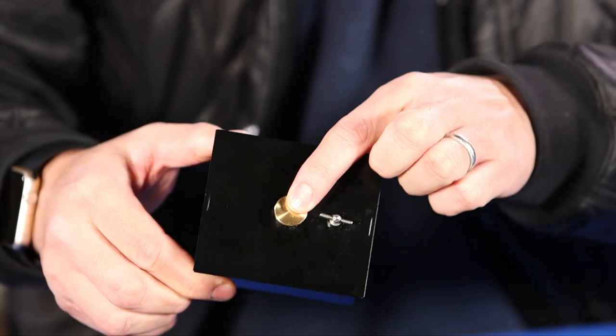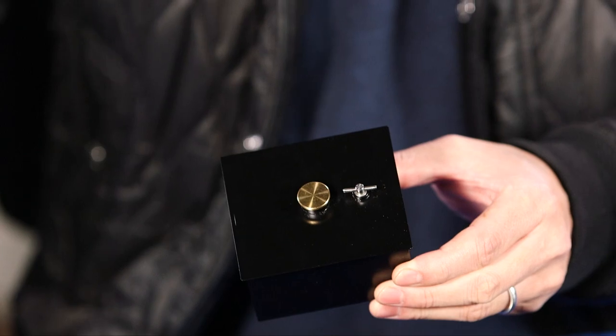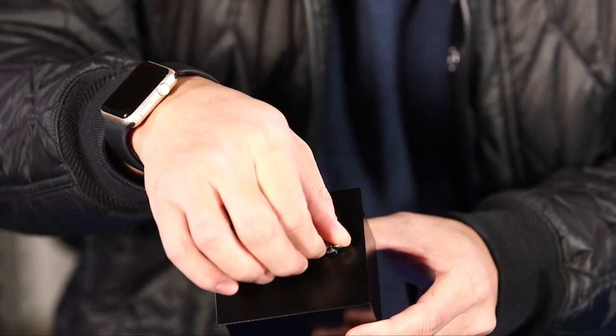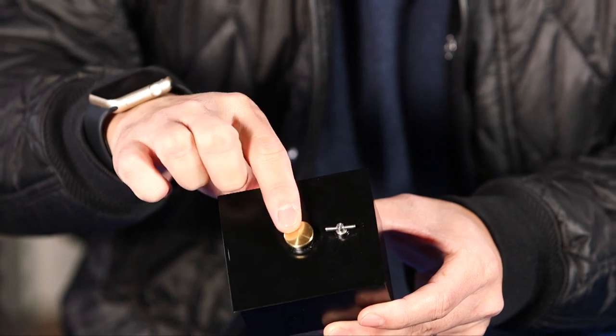This is the cap that you add the fuel into — you can use a small bottle to squeeze it in or a funnel. When you're adding fuel, make sure this valve is closed. When you are ready for the fuel to go into the burner, make sure this cap is closed tightly.